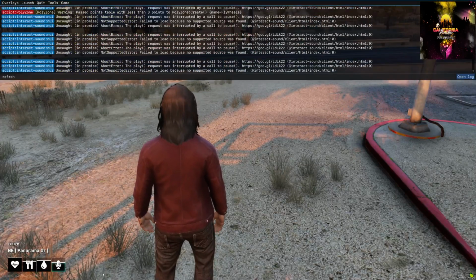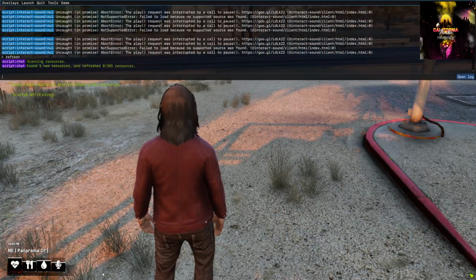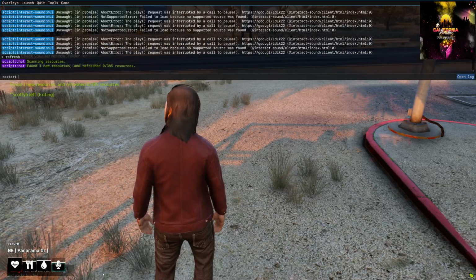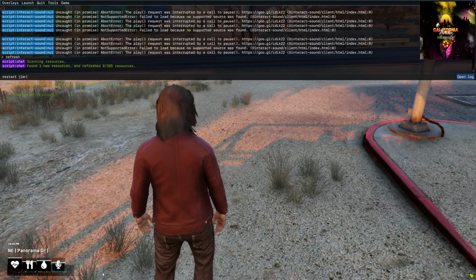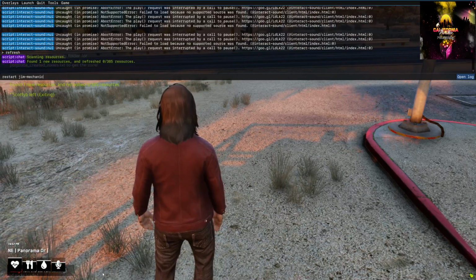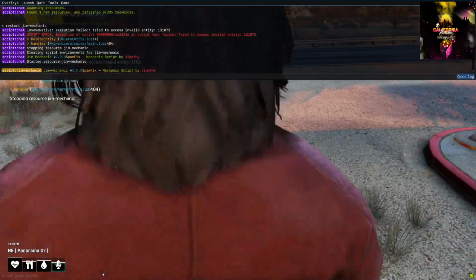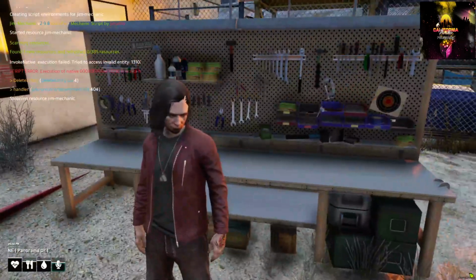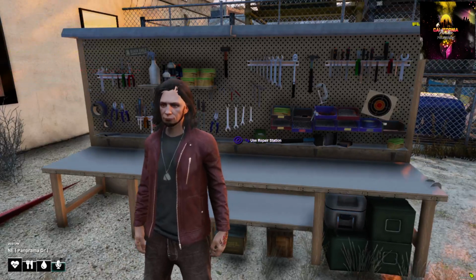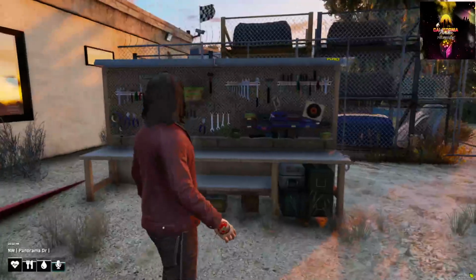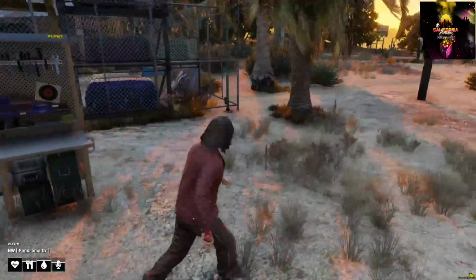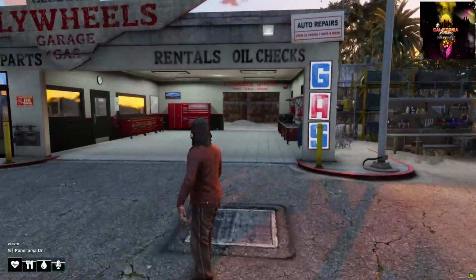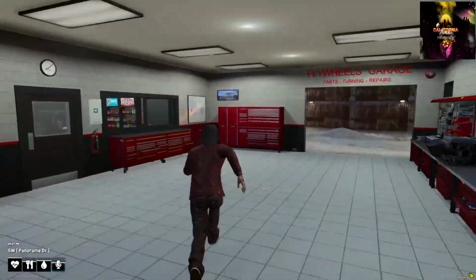Type refresh in the F8 console, and then restart gym mechanic. Hit enter. And then the reason why we just moved is because there you go. There's your manual spawn point. You could use the repair station, and you got your vehicle. So if you're in a hurry and you don't want to wait for somebody to do the work manually, that's what you can do. So now we're going to create a stash.